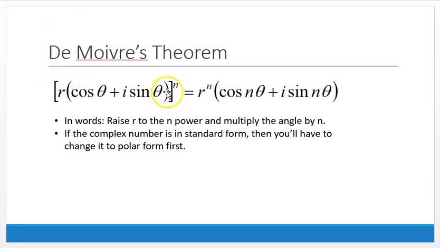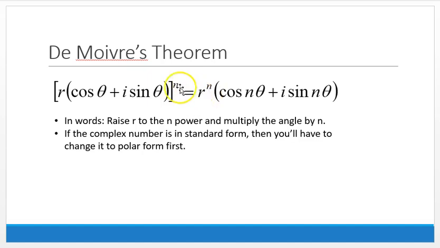If you have a complex number in that trig or polar form, whichever terminology they're using, we should have an r value up front and then cosine of theta and i sine of theta inside of parentheses. So the theorem applies to when we take one of the numbers in that form and raise it to a power. So it could be the second power, third power, fourth power, whatever. So n is going to represent the exponent in this case. So if you look over here, this is telling us what to do with that exponent.